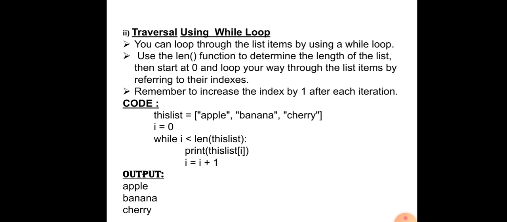Since I have to traverse the list from the first to the last element, I have set an index variable i equal to 0, and I am increasing it after reading the elements one by one. I repeat the same process till the end of the list, so I have used the len function. The len function returns the number of items in the list.